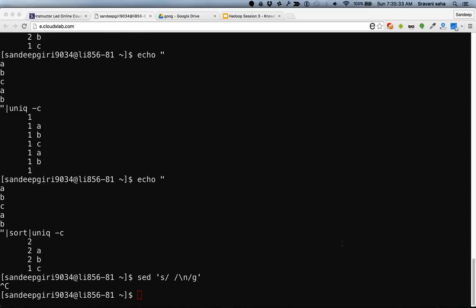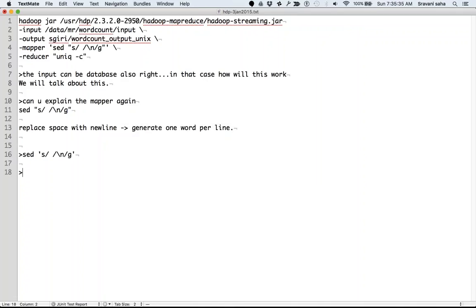The question from Midli is that these commands only match for word counts, right? Yes. These are general Unix commands, which we are trying to exploit in order to do some MapReduce work, such as word count.